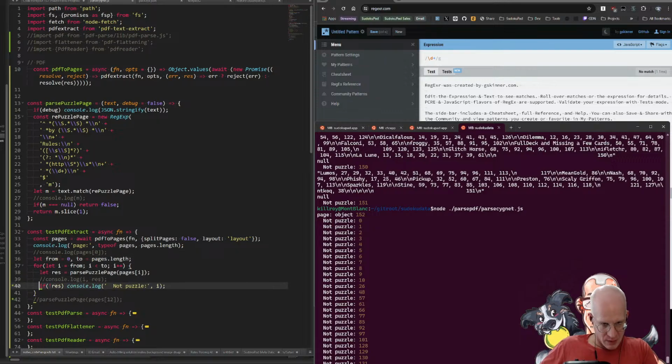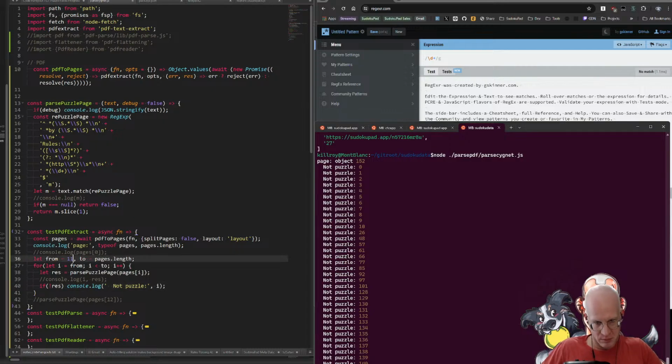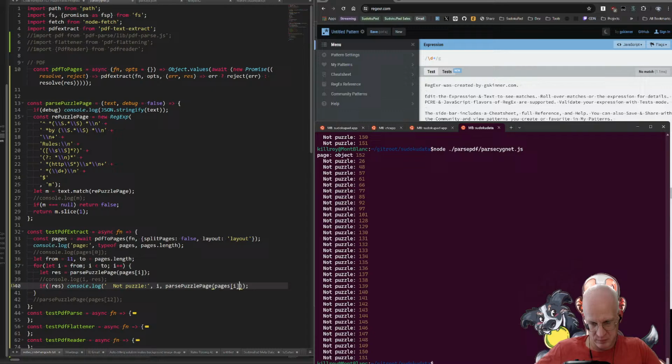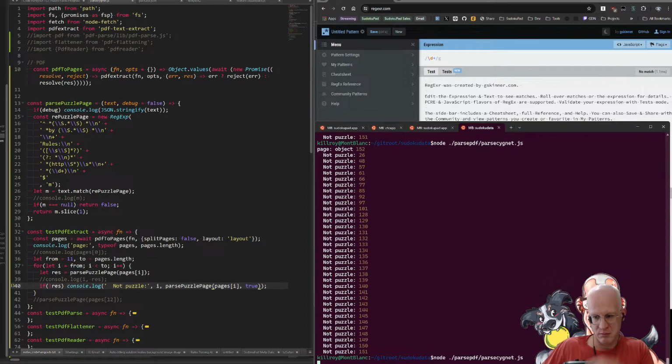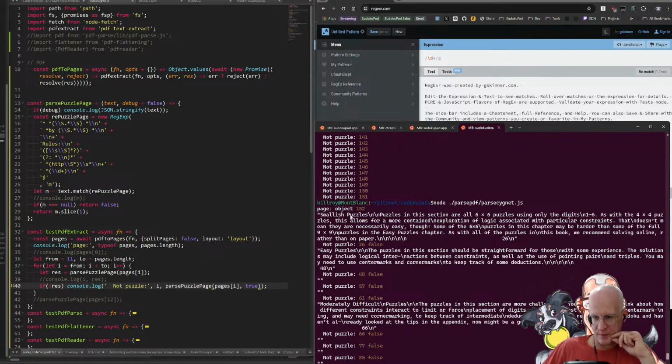We'll go back to this, and we'll say starting from 11. Right? We'll say if not res, we'll reparse it with the debug flag. Like that. All right. And then we can look at things like smaller puzzle, easy puzzles, no puzzle, no puzzles.